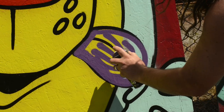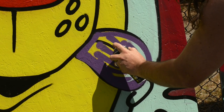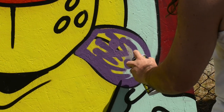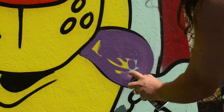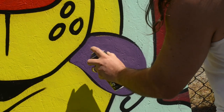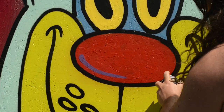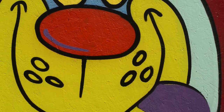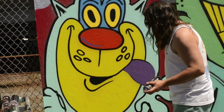Oh my, look at that. We try and make it drip. All right, eventually it drips, there we go. Very, very thick. This blackberry is probably one of the thicker purples I've ever seen. What a great shade. I put a little undershine on there with that purple. All right, let that dry for a second. We'll get to that in just a hot second.